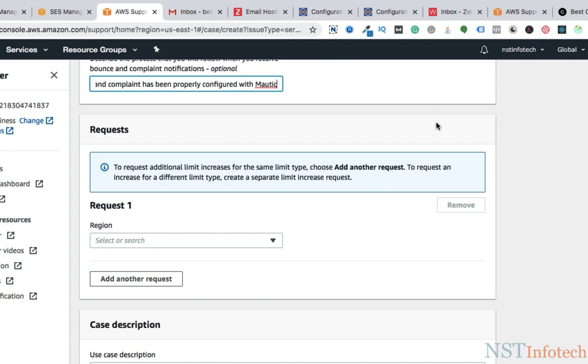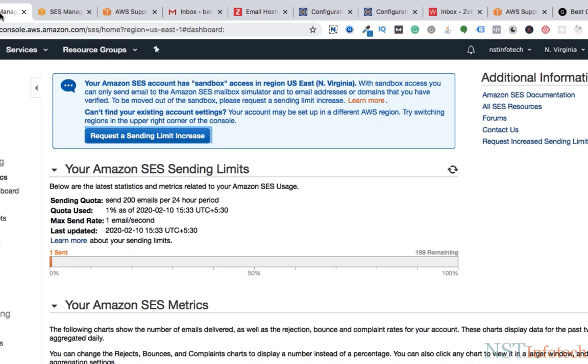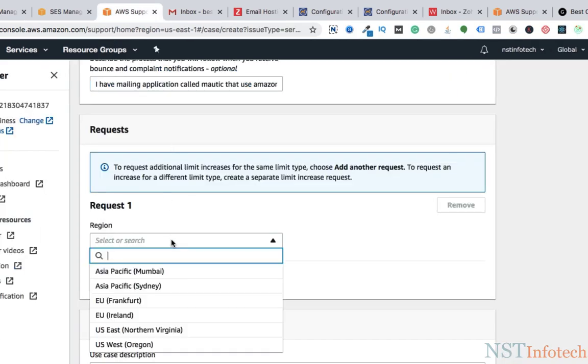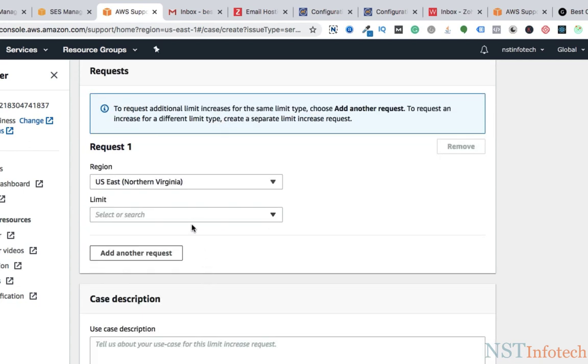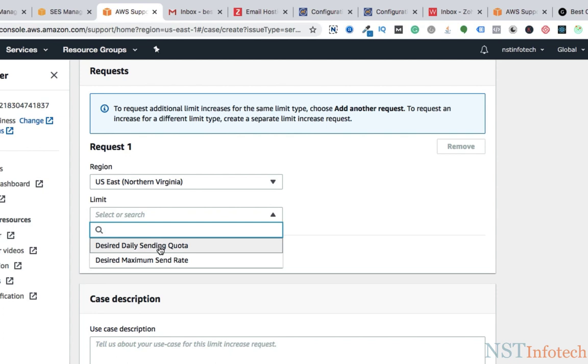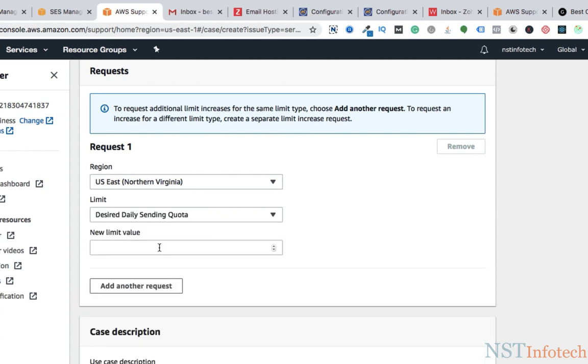I am in this region. If I go here, you can see I am in North Virginia. So let me select the region US East, North Virginia, and the limit will be for sending quota and not for sending rate. We want to increase the daily quota. So the new limit should be 1000 or less than 1000.